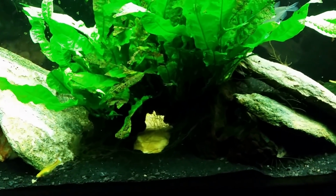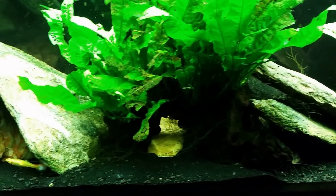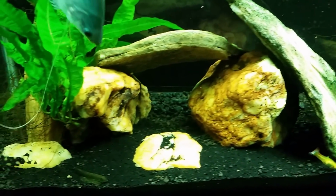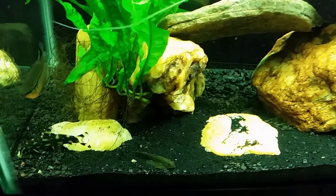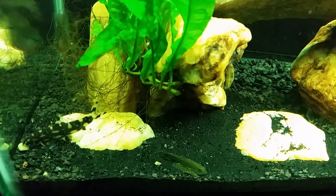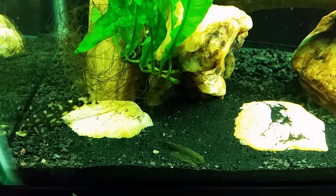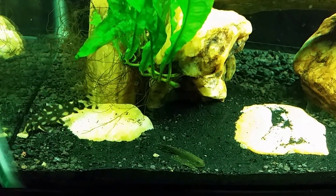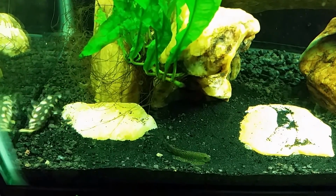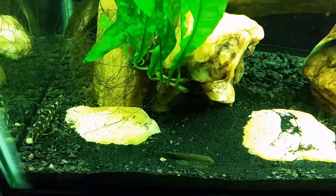So that was my first lesson in some fish really do need to be in schools, whereas some fish are just recommended to be kept in schools, but it's not going to be the end of the world if they aren't. There are some fish that really do need to be kept in schools, or it will take a toll on their physiology. It'll make them sick and they'll wither away eventually, and that's what was happening. So I got him into a group. Everything was going great. I fell so much in love with them.